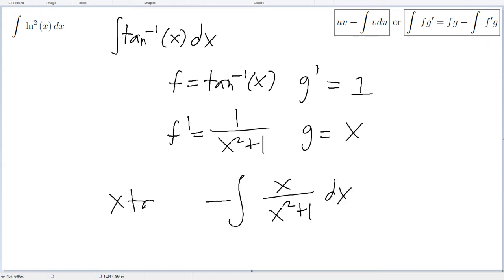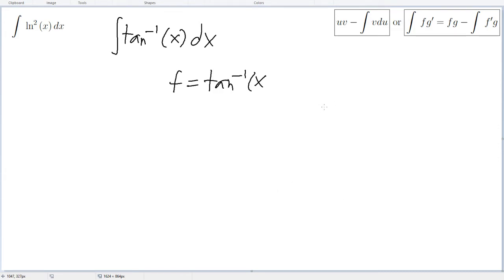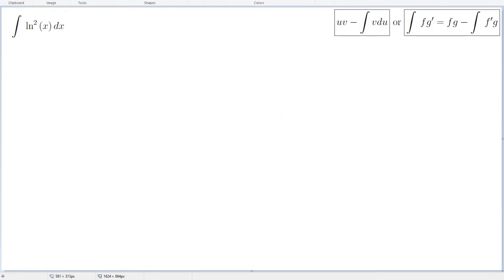Let me actually complete this. You end up with this, and then you solve it. It was not as bad. This is the same concept that we're about to do right now. Okay. So it looks like it's just one function, but we could sort of go around this. So we're going to derive ln squared, and I'm going to integrate 1.